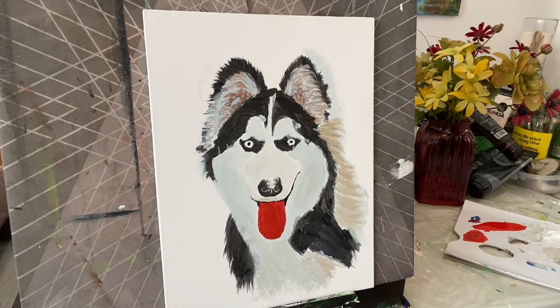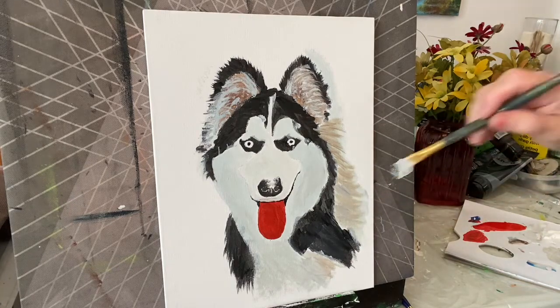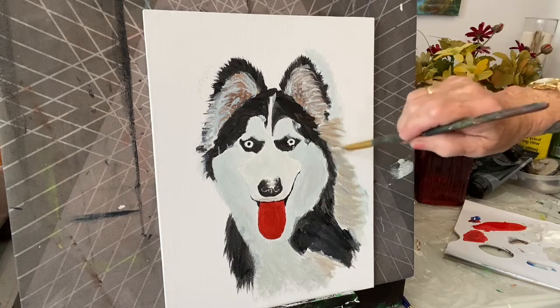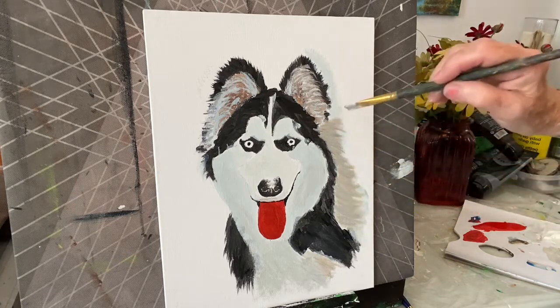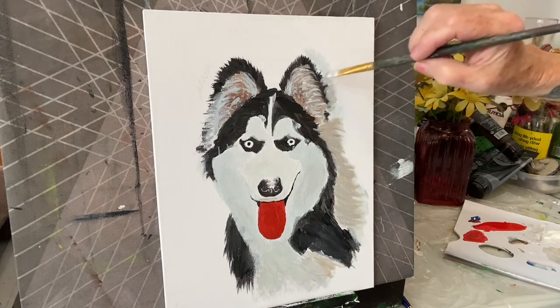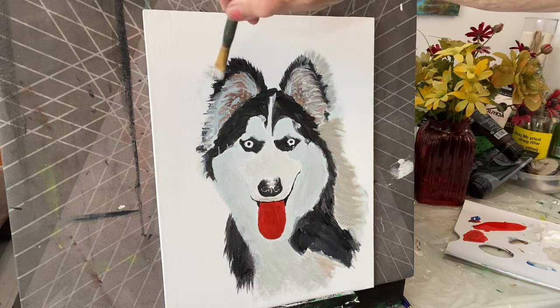I'm going to add a little bit of black and white to make kind of a grayish color, because it looks like it's kind of gray plus the burnt sienna. Make sure you get a nice chiseled edge. Try to get your chiseled edge. Keep going back and forth on your palette to get that chiseled edge, all right? We're trying to get that nice furry look. There we go.